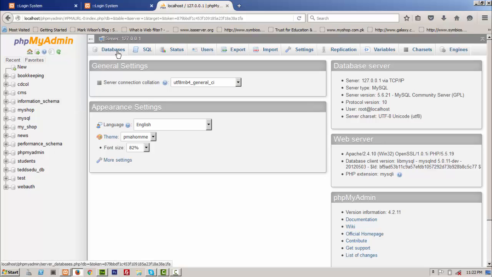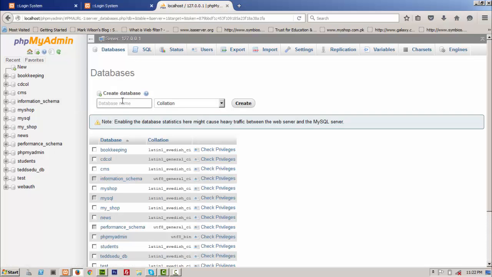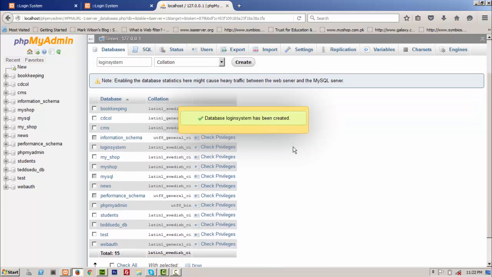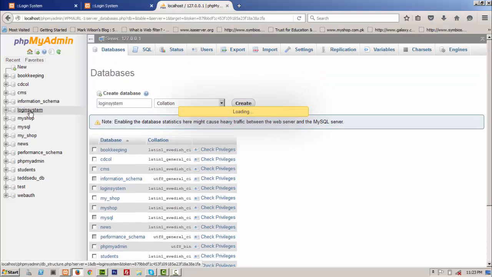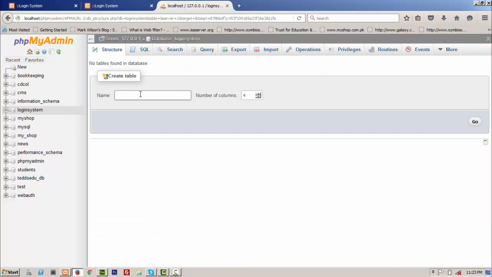I will create it somehow. So create your database, name it login system, create. Database created. Select your database login system and create a table. The table will be user, because it is a user login system.